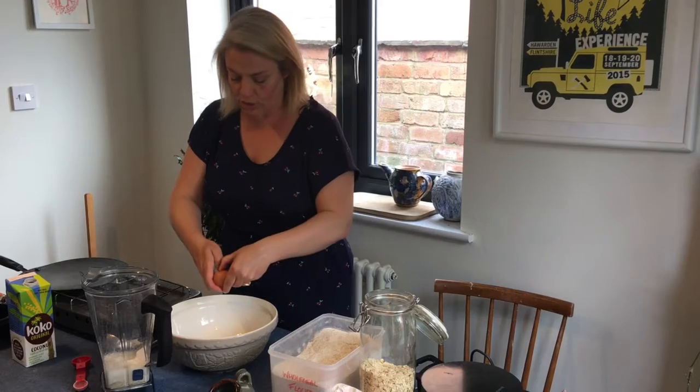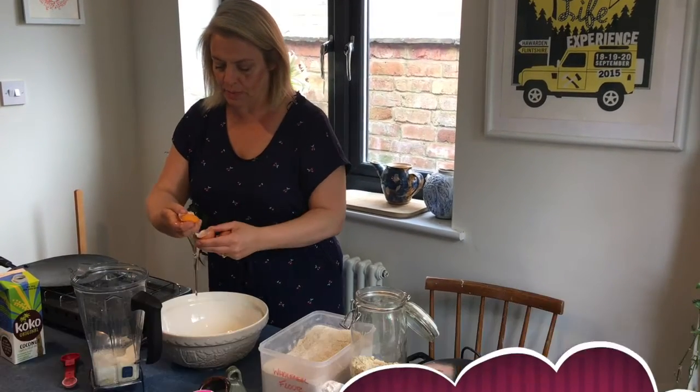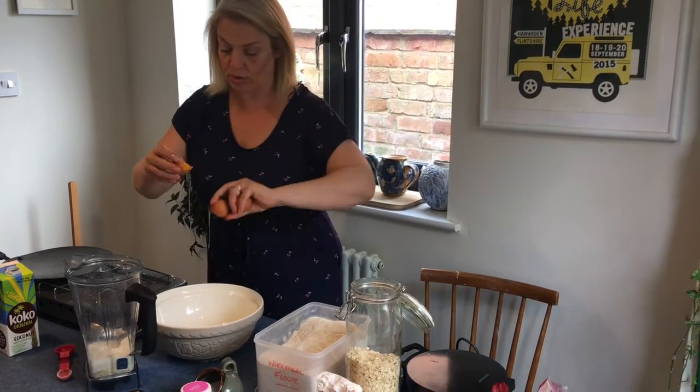And then I'm going to add 2 egg yolks. Now the reason I'm doing this is because I'm going to whip the egg whites up separately, and then they're going to give it an extra boost.